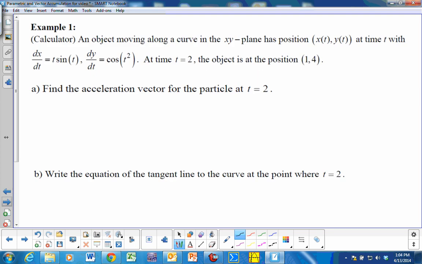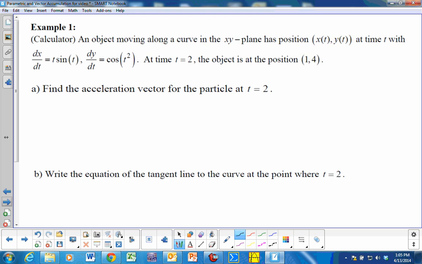And again, these are calculator problems. So I'm going to show you on the calculator a few things just in case, to make sure that we know what we're doing. Now, if it wasn't a calculator problem, you would just do them by hand, and then probably they come out a little bit nicer. These obviously are things that are not going to come out that nice. Now, if this was an open-ended question, a free response question asking you this, then you would want to be sure you're showing what you're doing.